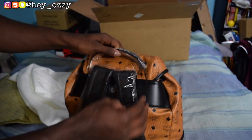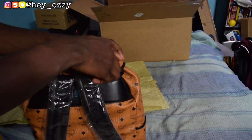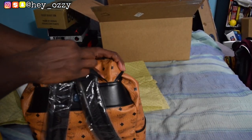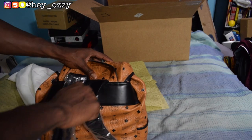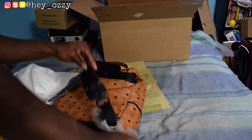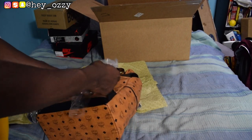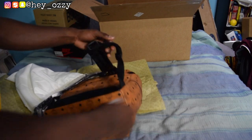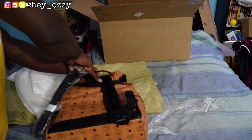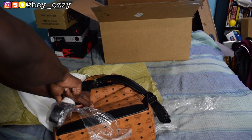It has the MC logo and also this plastic protection over parts of the backpack. I'm just going to go ahead and take this off because I'm not returning this backpack — I'm keeping it. So I'll just take all this extra stuff off and put it to the side.